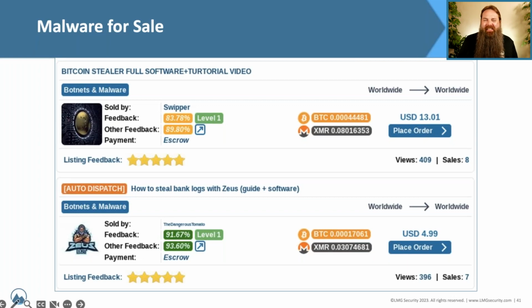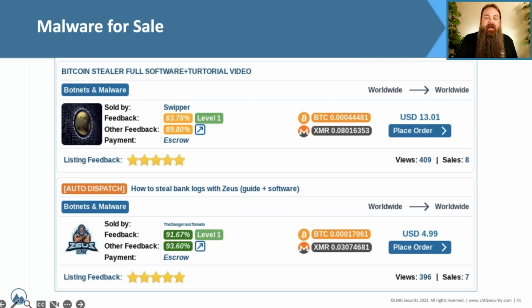The one below it is a little bit more terrifying. This is the Zeus botnet. The Zeus botnet, if you're not familiar with it, is kind of like the granddaddy of all botnets on the internet. We've actually had copies of it in our malware lab. We played around with the software a little bit. It's available for pretty much anyone who wants to buy it, and it is very, very difficult to detect and stop. This is the software itself with a guide on how to steal bank account information directly from your computer.